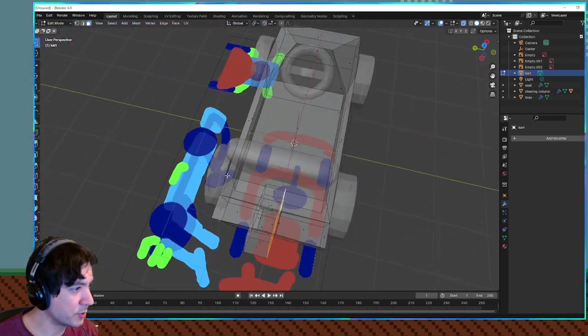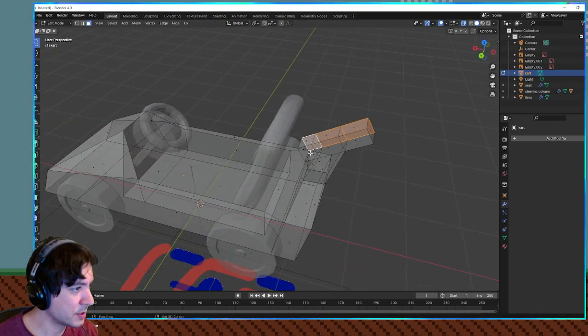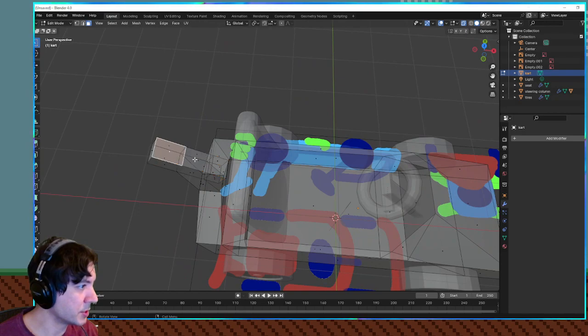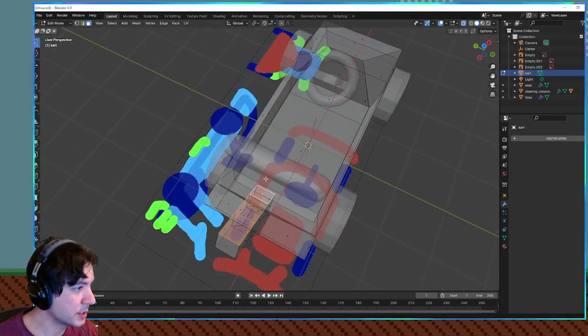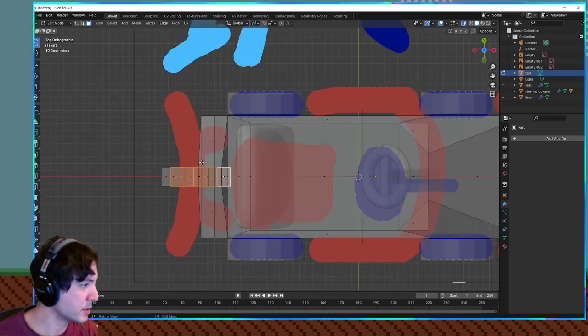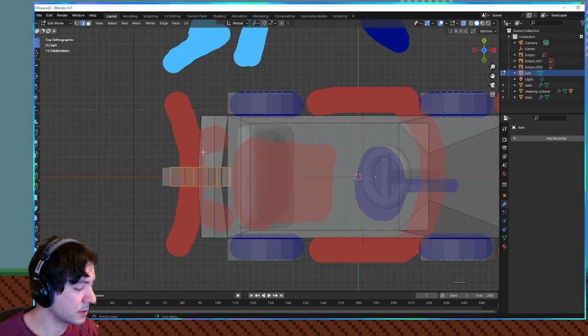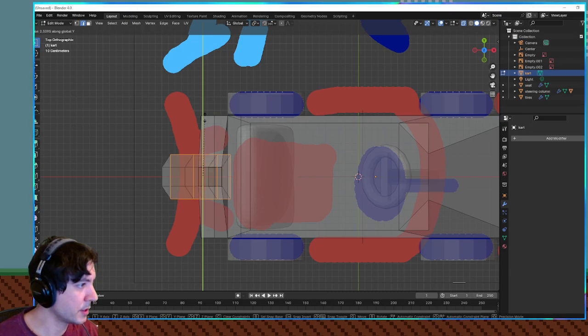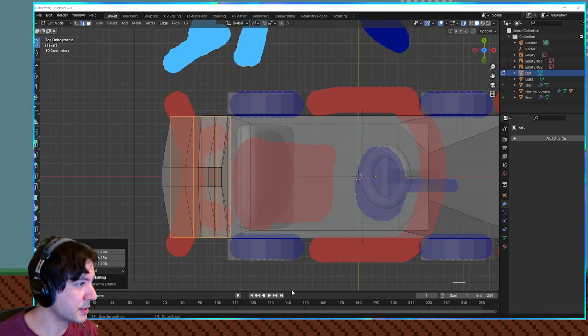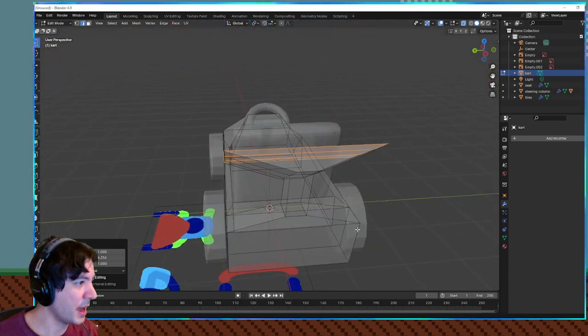Should we extrude both of these? Or instead, should we scale like this? How does that look? Ah, that's kind of cool.